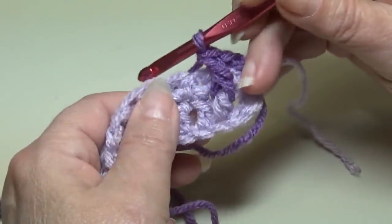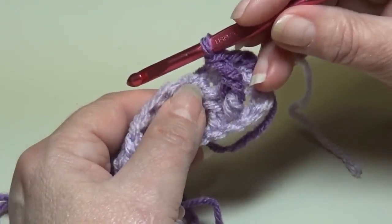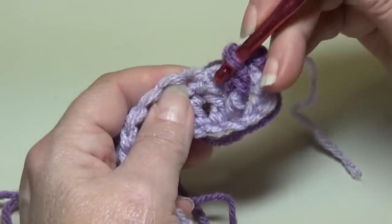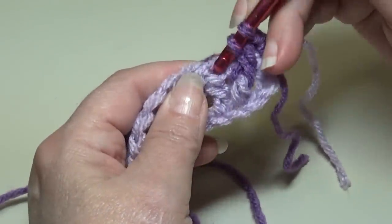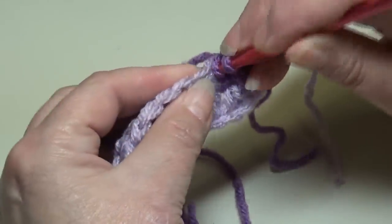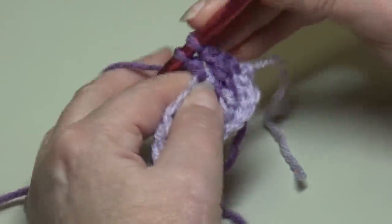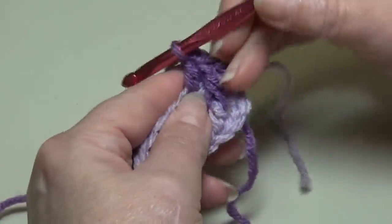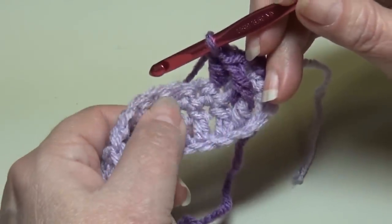So now we're going to work a double crochet into the next single crochet, and the single crochet is in the top current row. So yarn over, insert into the next single crochet on the current row, and work a double crochet. That was your repeat. We're just going to repeat that across.